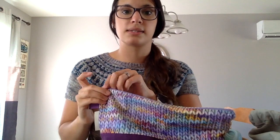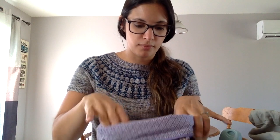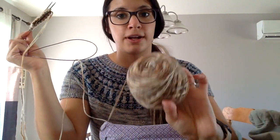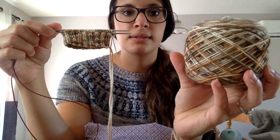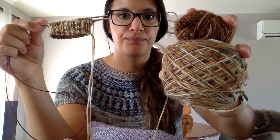Next on my needles. Last week I showed this before I even cast it on, but everything was set up. This week I cast it on for the ribbing. I don't have the tag with me, but this is Brianna from Little Wolf Knits. This is her Dune Runner colorway, and this is Boardwalk. They go really well together. I mentioned that I wanted to do a men's collection, so this is my idea for it.